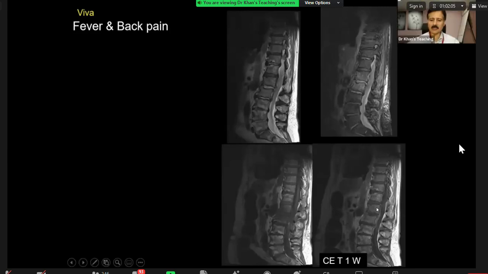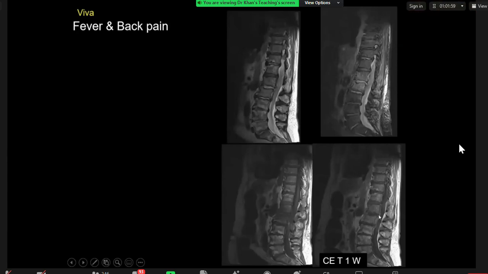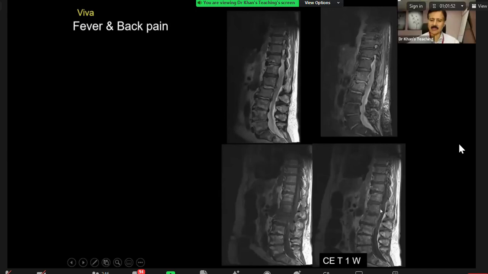Okay, let's go back to the basics. Is it an abscess? There's no enhancing wall. Everything is enhancing, right? When everything is enhancing, it's not liquefied. You remember yesterday, and the day before also, I told you the concept of phlegmon versus an abscess. This is critical for the exam and in the real world also.